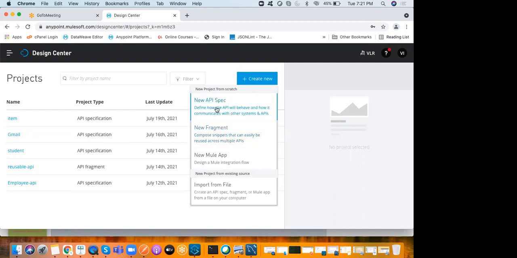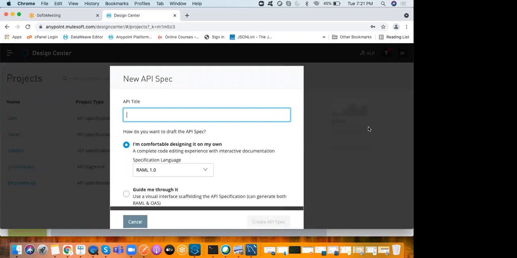Okay, so this is the first class. If I want to create a new API, which option do I go with now? New API. Okay, here we need to provide the title. What is the title here? Who is going to provide this title in real time? User, client, end user. Very good.